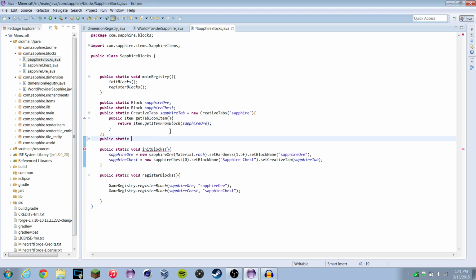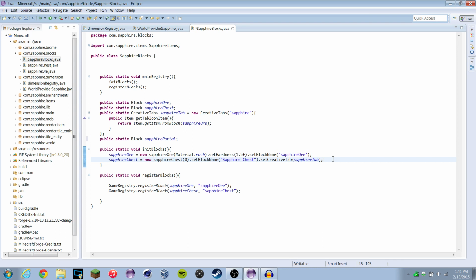So we're going to do public static block. We'll call it Sapphire portal. I guess, yeah, we'll do that. Sapphire portal.